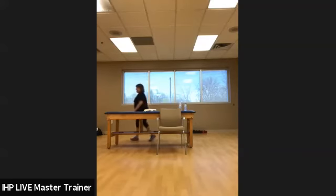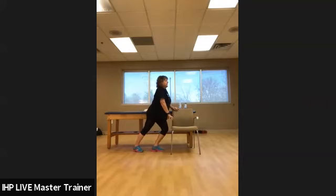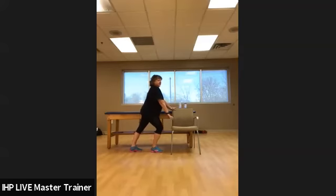Now stand with one foot forward and the other one back. I'll come do it on the chair so you can see it. And lean in. Again, keep that heel flat on the floor. And come up. And lean in. And up. And up. And in, and up, and switch sides. Lean in, and up, and up. One more, lean in, and up. Excellent job, excellent job.